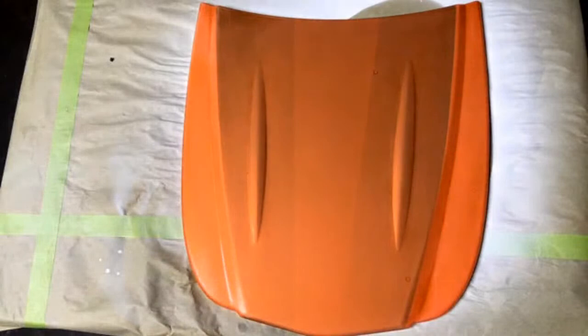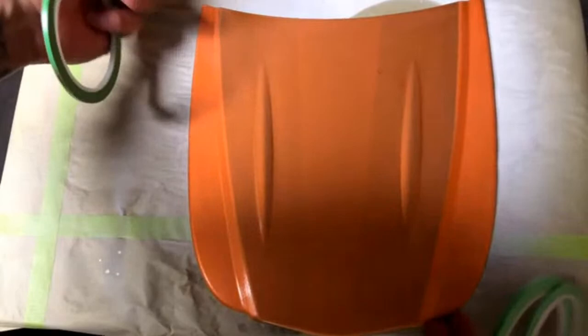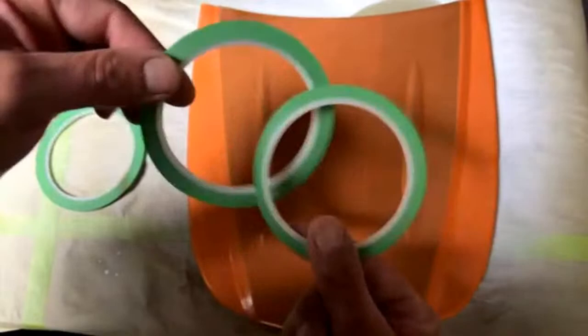All right, look at that. As you can see, the gloss is pretty much gone. Little nib there, we're not going to worry about that. So we have a couple of different sizes of tape I'm going to use here. Since this is a smaller hood panel, I think it's 10 by 11, I'm not going to use the quarter inch tape because I feel like just these two, the 1/8 inch and the 1/16th, will work just fine for what we're going to do.